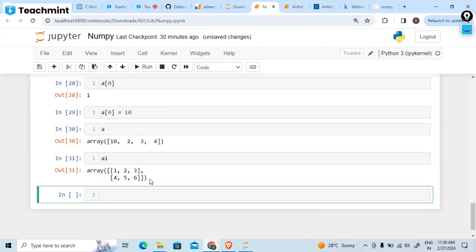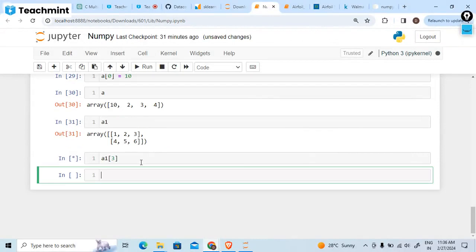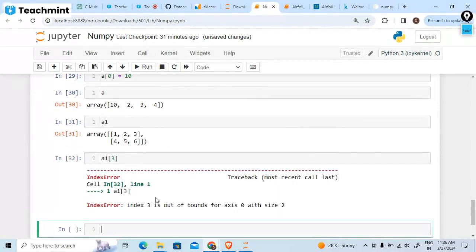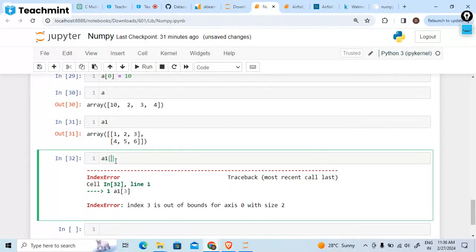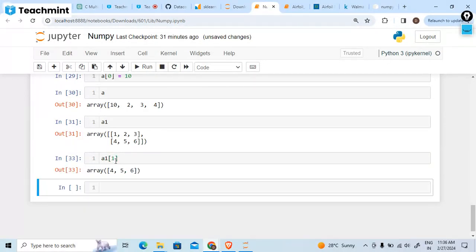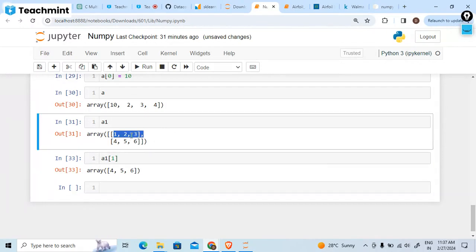Now we can also change this data set. There is no new restriction like a tuple, but now what we will do, we will try to fetch a few things from this data set, A of 3. Okay, A1 of 1. Okay, because here only two data sets are available.